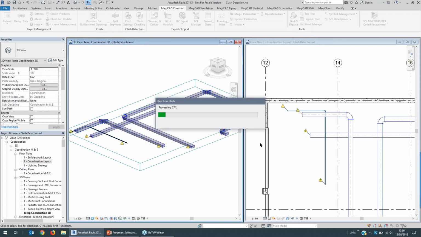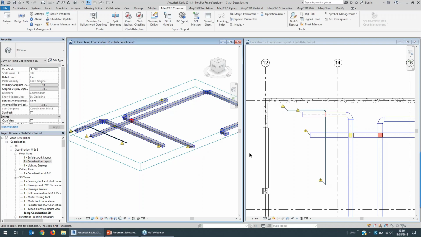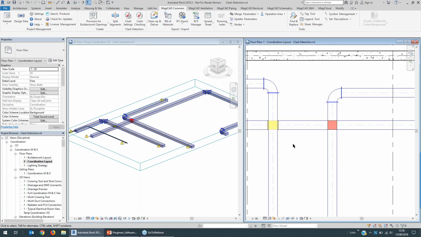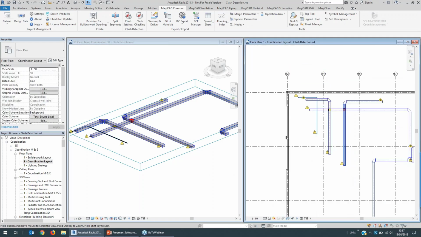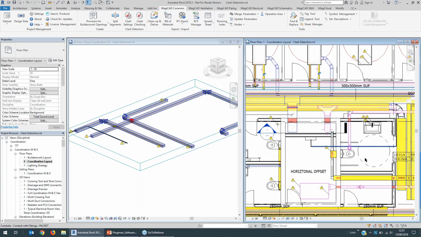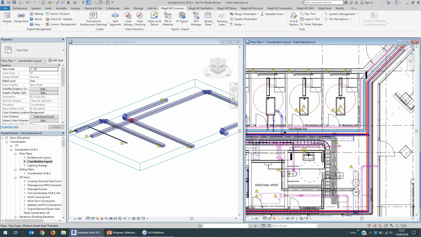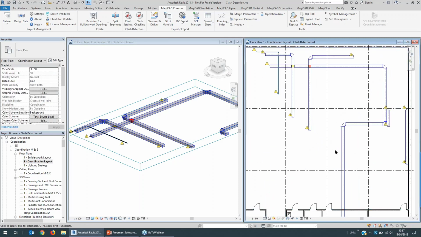Then just press OK, and now it will scan through the project and then create the representation on the screen and the views that we've got for this real-time clash detection. So you can see here that in this view I've got what is a soft clash because it's yellow as defined in my settings. I've got a hard clash in red. I've got a hard clash there. So it's no surprise that obviously the rest of the project is a bit more complicated over here, but you can see there I've got all sorts of soft clashes going on. You can see amongst my services there and clashes through walls and things. So it's quite easy to use there. You can see it's very visual and it's a very instant way of determining where you might have any clashes.